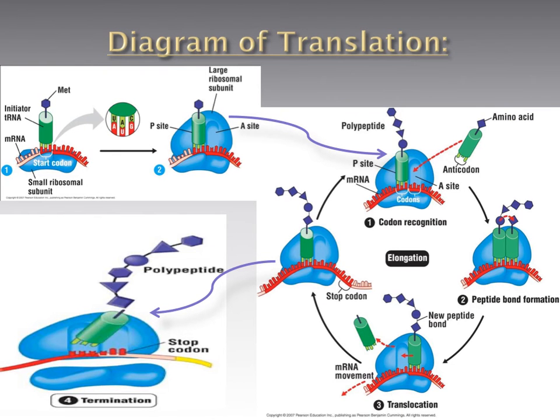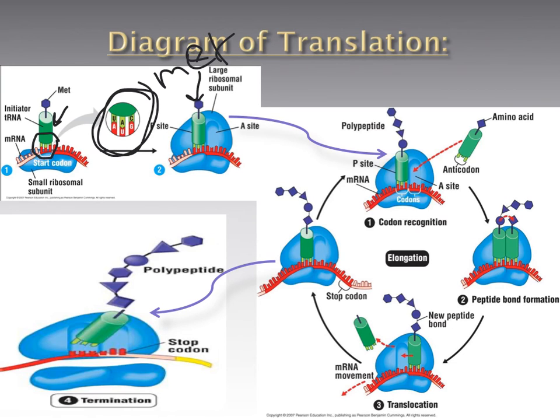So this is kind of just a little diagram of what's going on. So we start up here, our start codon. And this green thing here is our tRNA molecule with the correct anticodon. So notice here, we have temporarily bonded AUG with UAC. The codon is in red and the anticodon is in green. Once they're bonded together, you have the amino acid. In this case, it would be the amino acid MET.